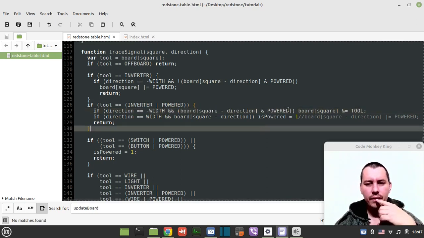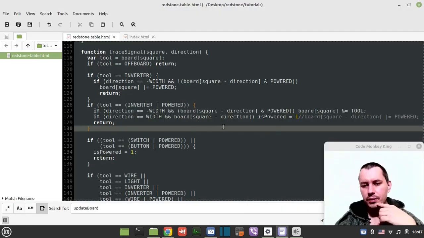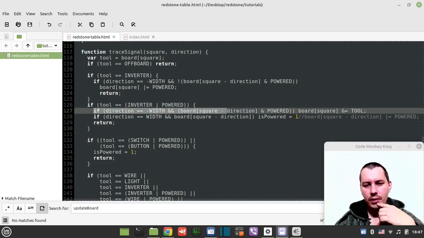Yes, it's just as if there is anything powered. In that case, hold on a sec, let me make sure I don't mess up anywhere. Yes, so this handles the input.